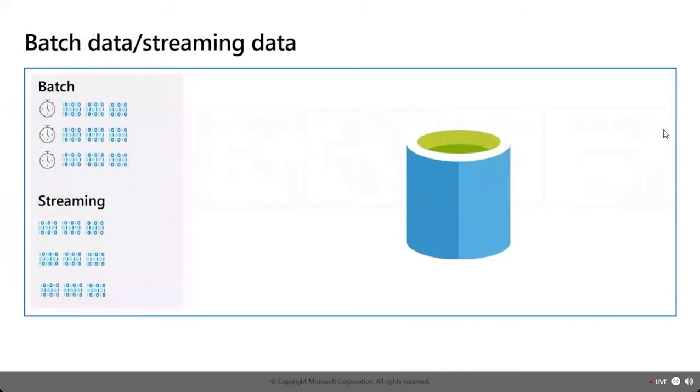Some of the advantages of batch processing is that you can process large volumes of data at a convenient time. So you can schedule that run at a time when, for example, your computers or systems might otherwise be idle. So you can batch process overnight, or you can batch process during off-peak hours.